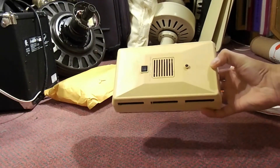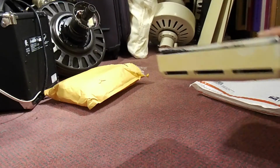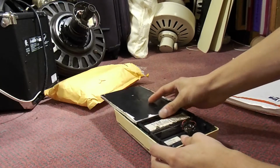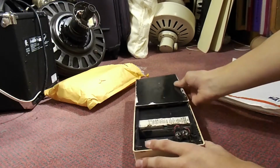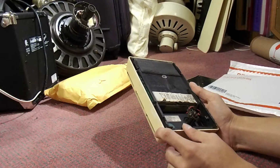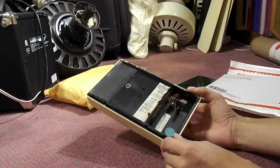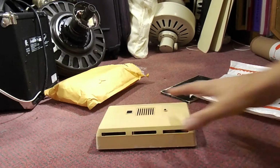Here it is. Yep. The Detector smoke detector. Made by, well, rebranded by Heathkit. Model number 30-77L. So, that's alarm number 1.